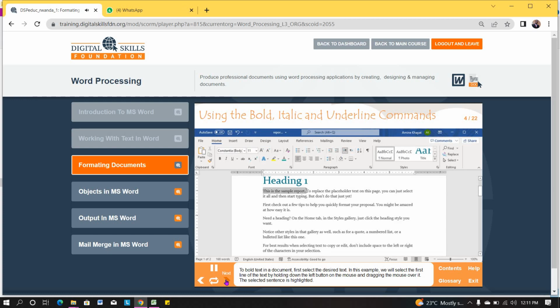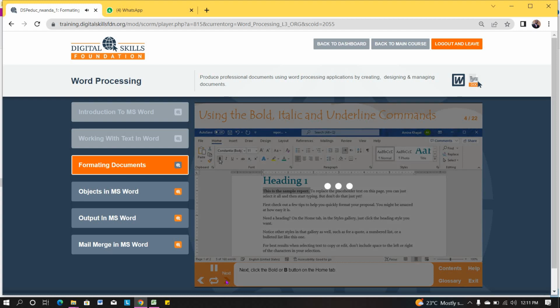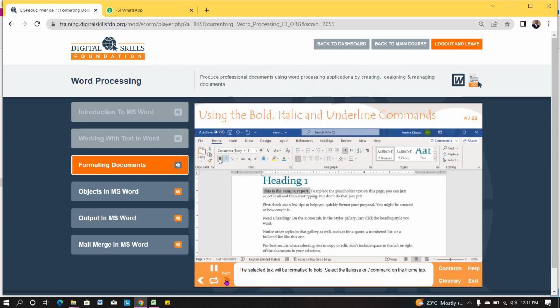The selected sentence is highlighted. Next, click the Bold or B button on the Home tab. The selected text will be formatted to bold.